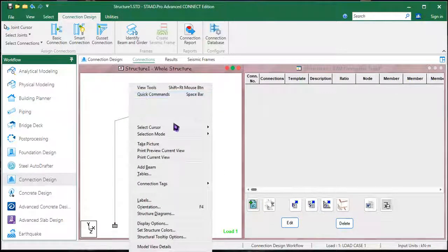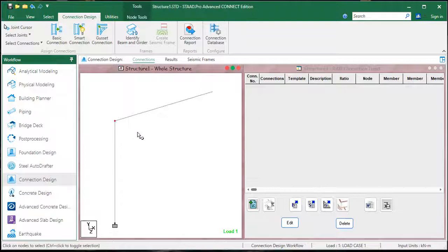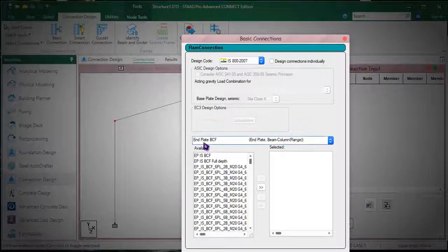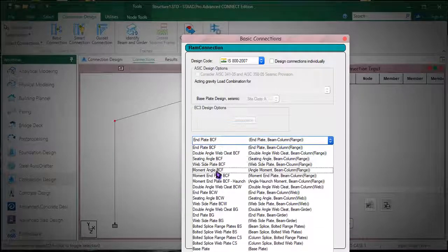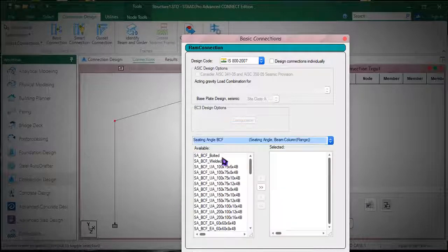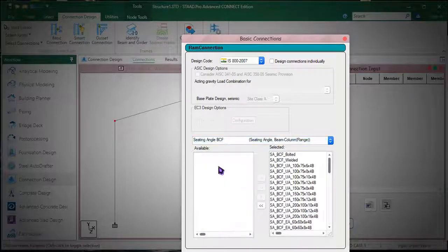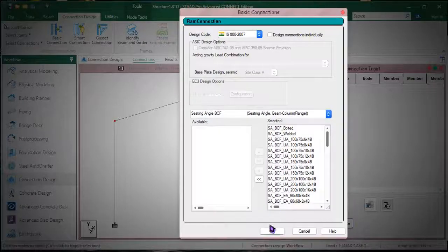Alright, then I'd like to pick a node where I want the connection to get designed right in here. This will be a beam to column flange connection, as this beam will be resting on the flange of the column, so maybe I can get into basic connections, and I can have a beam to column flange connection. Alright, and I'll be picking all the connection sources in our database and selecting the codes to design.